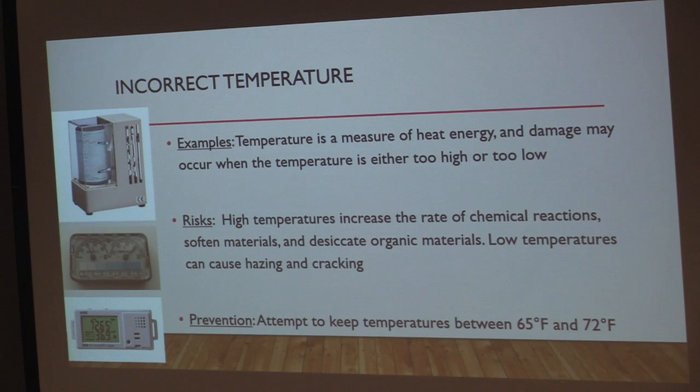Recommended prevention is to try to keep temperatures between 65 and 72 degrees, which means keeping artifacts out of attics and basements that are prone to dramatic temperature swings. The pictures on the far side show different devices used to monitor temperature and humidity. The top one is a Hygrothermograph — an older device that charts both temperature and humidity with a stylus, running on human hair, which expands and contracts with humidity. The middle one is a Precision Digital Thermohygrometer — great for reading current conditions but has no logging capabilities. The bottom one is a data logger, used in most museums today, that charts current and past trends and analyzes conditions overall.